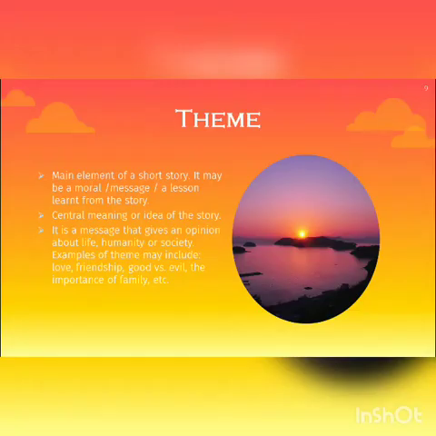Theme. Main element of the short story. It may be a moral, a message, a lesson learned from the story. It connotes the central meaning or the idea of the story. It is a message that gives an opinion about life, humanity, or society. These are the examples of the theme. You might include them or any other, like love, friendship, good versus evil, importance of family, or it could be any.